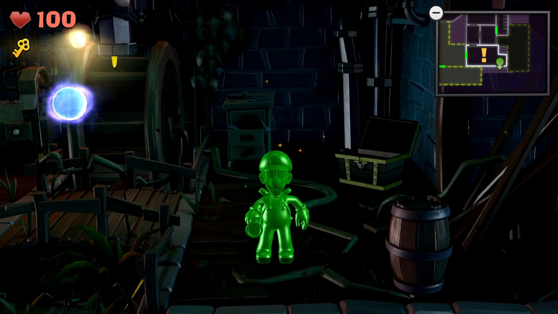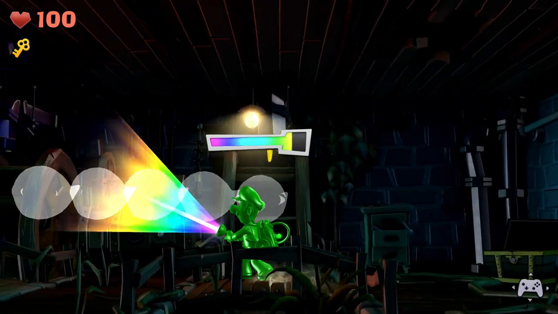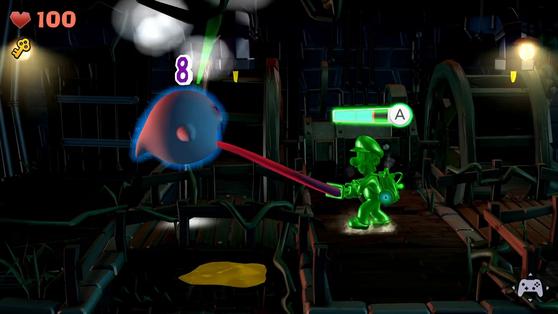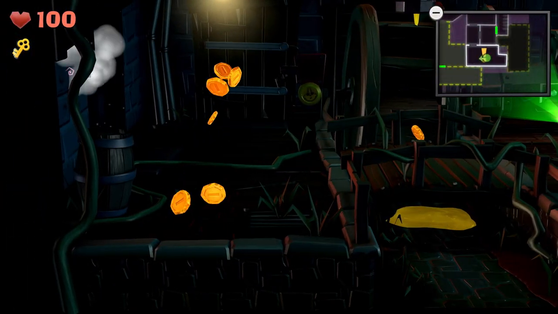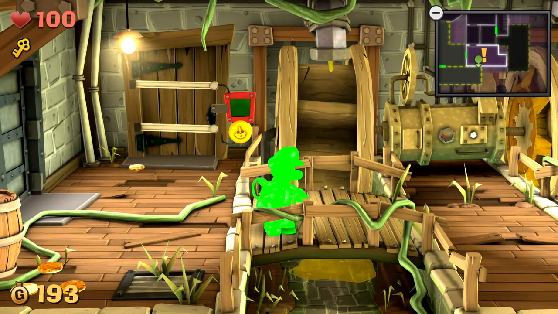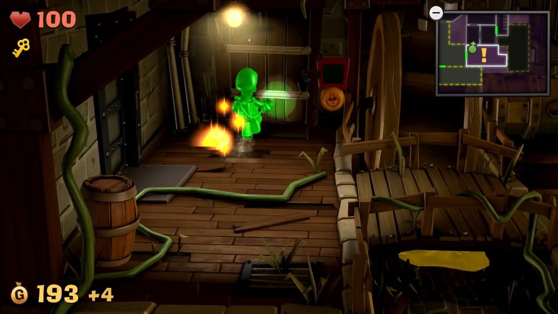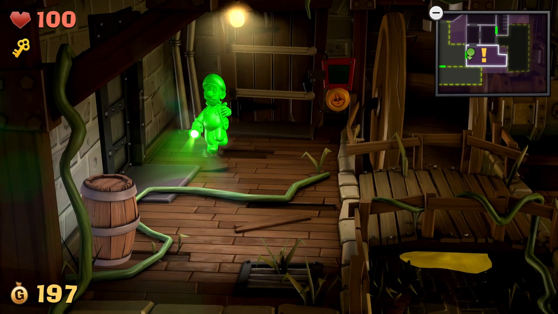Oh. Yeah, let me just grab that key real quick. This Boo is kind of tricky to get. The camera is kind of trying really hard to keep up with this Boo. Oh yeah. So yeah, that's the first Boo. And can't go in there. Luigi tries to go in there, but he can't.